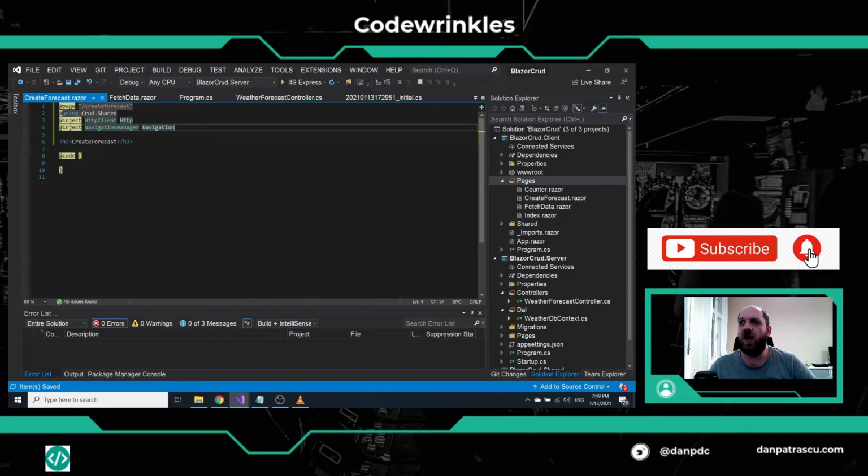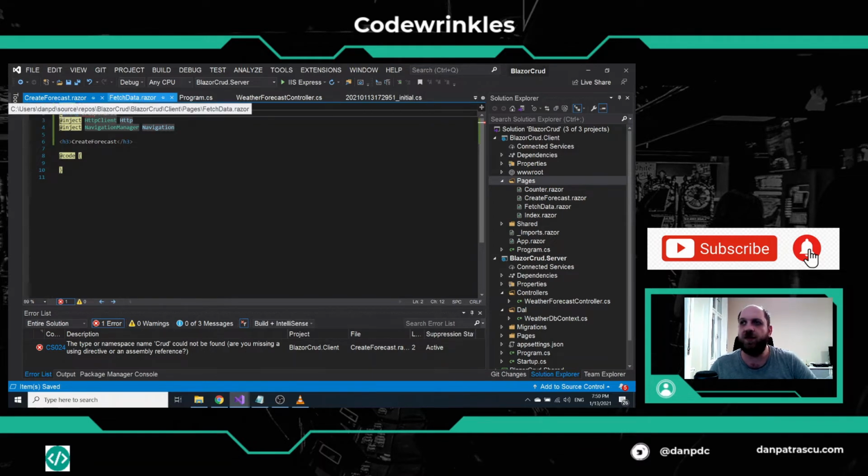But what we have essentially done is specify that this is a page, so this is a routable one. So when we want to go to create forecast, we will display this component. Then we have this using, but it's not CRUD, it's BlazorCRUD, sorry. BlazorCRUD.Shared.